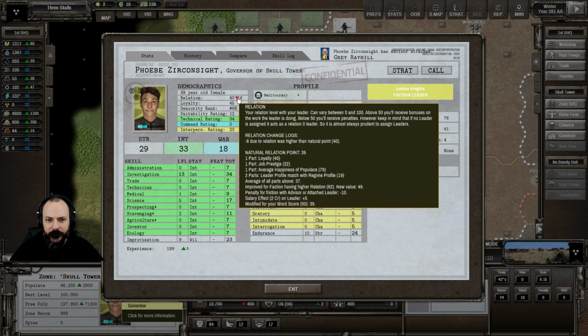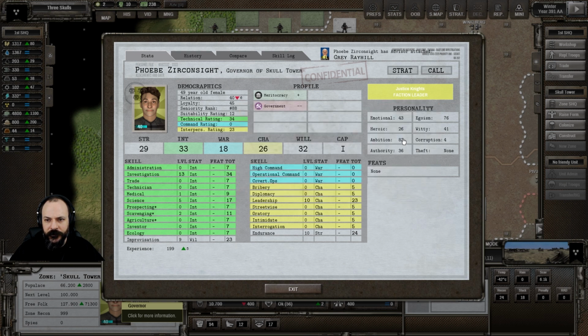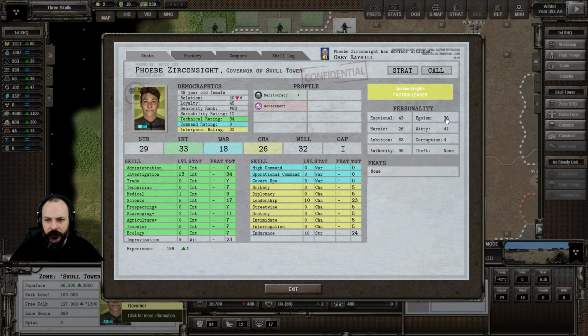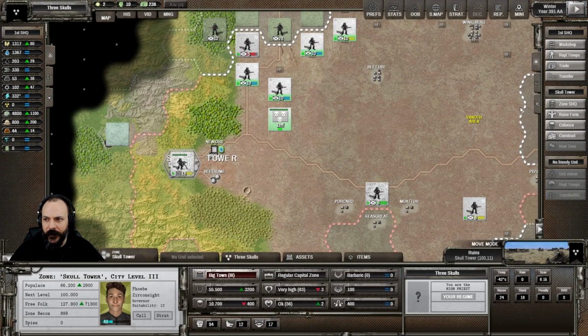Why did that go down? Relation was higher than the natural point 40. Okay. She's got quite high ambition and she's corrupt as well. Reasonably high egoism. Not really much I can do about that at the moment.